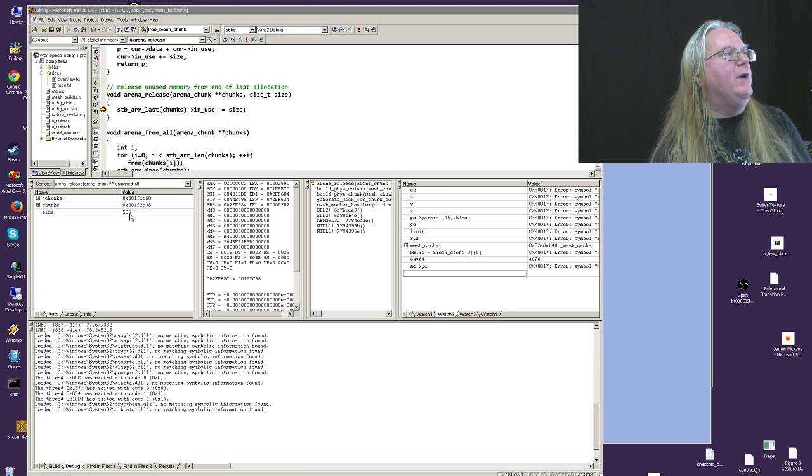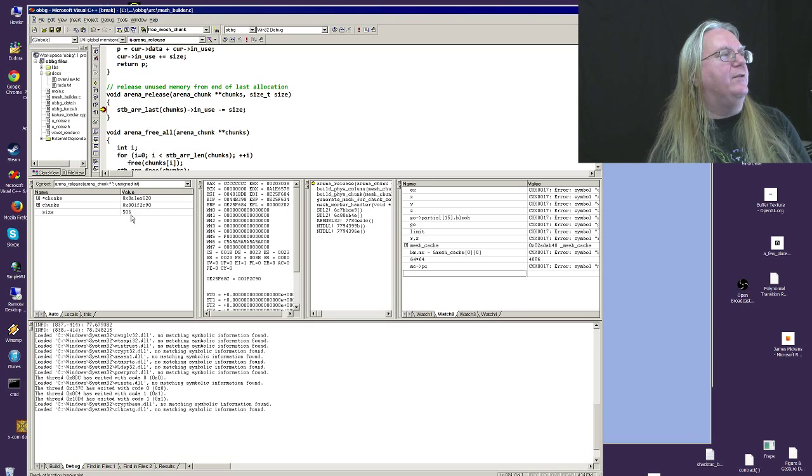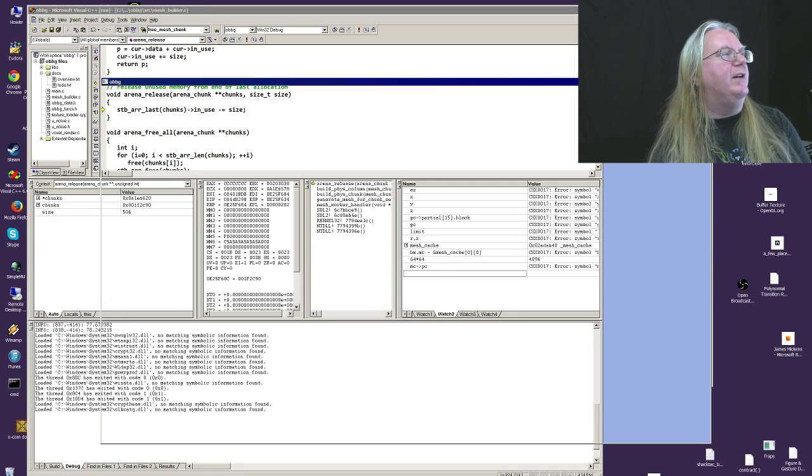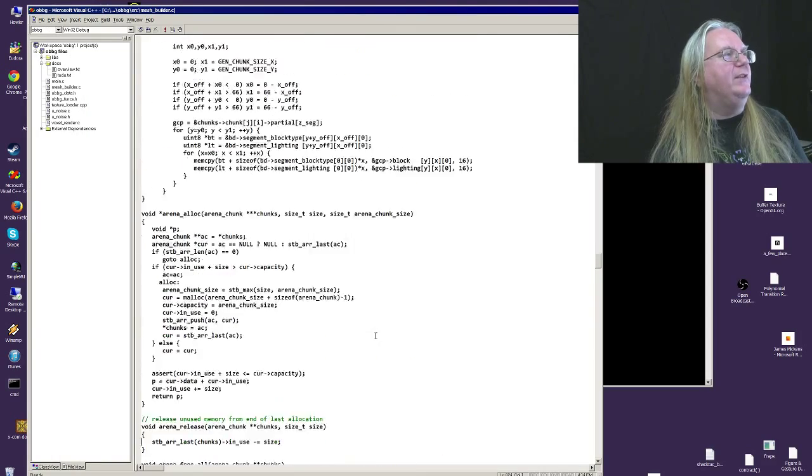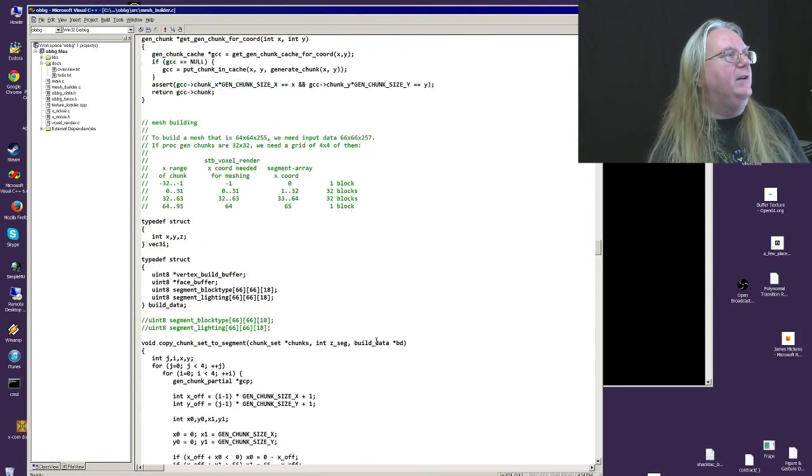The normal way you would write this is you would build the vertical column data into a temp buffer and then allocate the space for it. And I wanted to just skip going through that temp buffer, the memory traffic for that. So I allocate a large enough block for it and then contract that block. And I can only do that because I'm using this arena thing. It doesn't mean I waste 500 bytes at the end of every arena, but it's pretty reasonable.